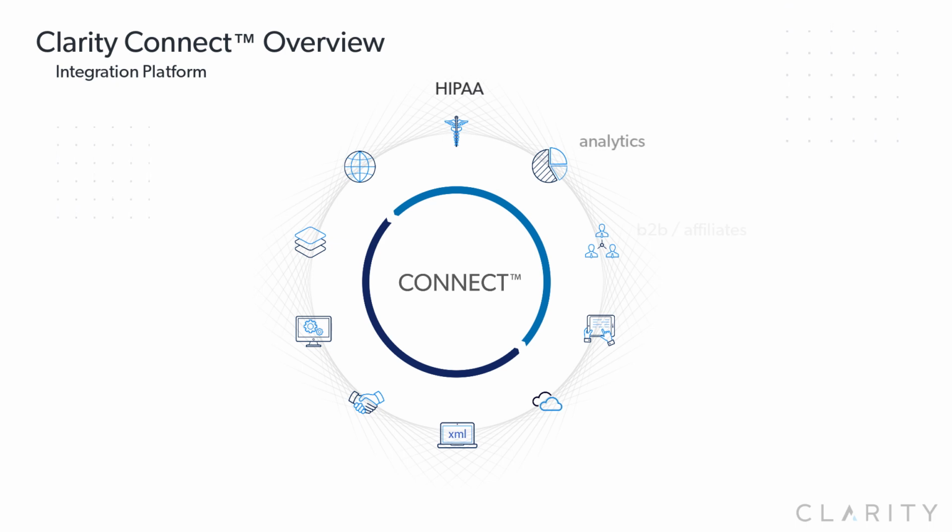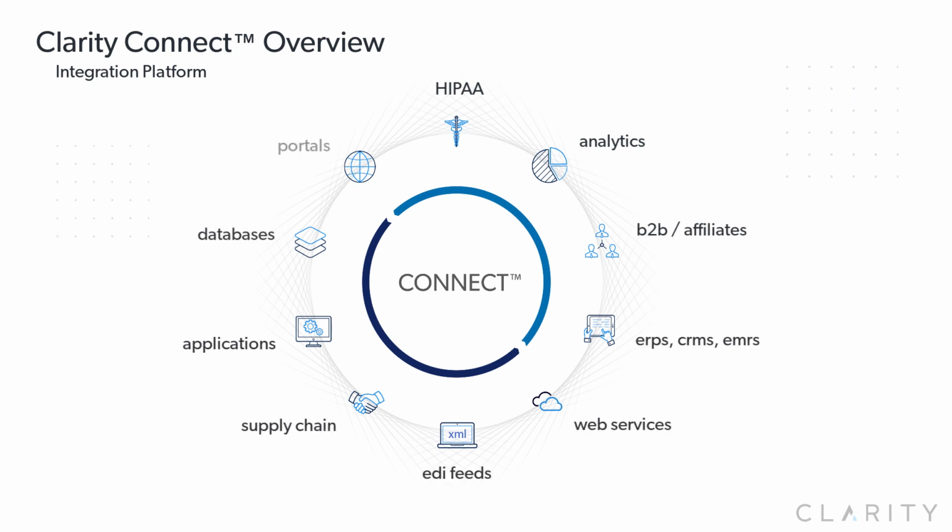As an integration platform, Connect allows you to integrate multiple applications, each with its own format. For example, a patient can fill out a form in a patient portal, which is then picked up by Connect and converted to HL7 v2 before pushing the data into the hospital's EMR or EHR. Similarly, an e-commerce storefront order might be converted from REST before conversion within Connect and pushing as an EDI order to a supply chain vendor for drop shipping.